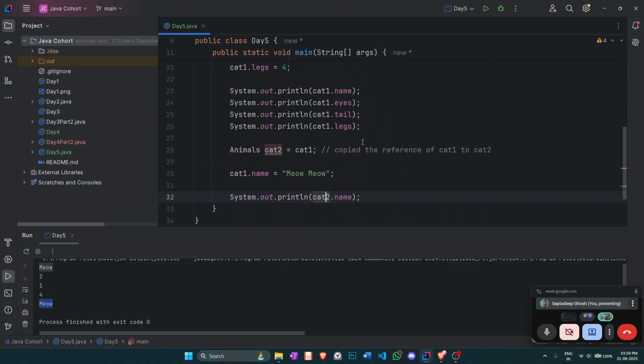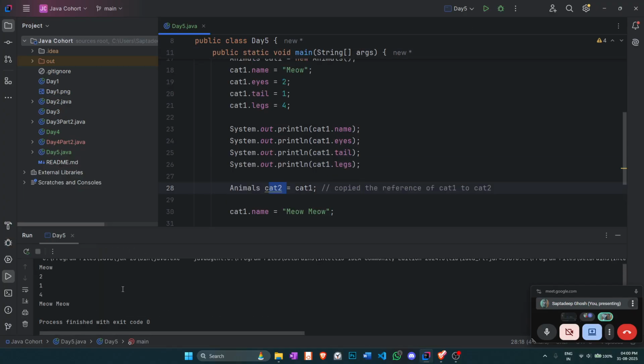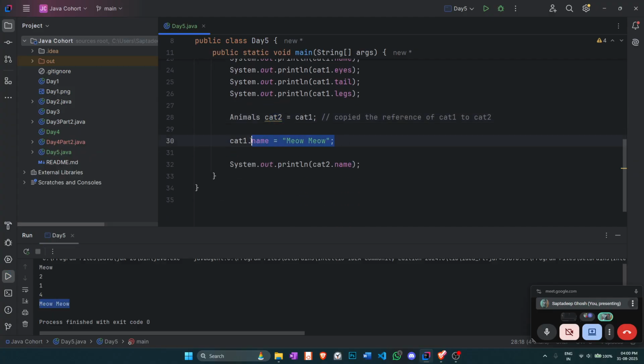Remember this: an object stores the reference, not the values. So whatever will change in cat1 will also change in cat2. We just printed cat2 dot name, and it is printing meow meow.